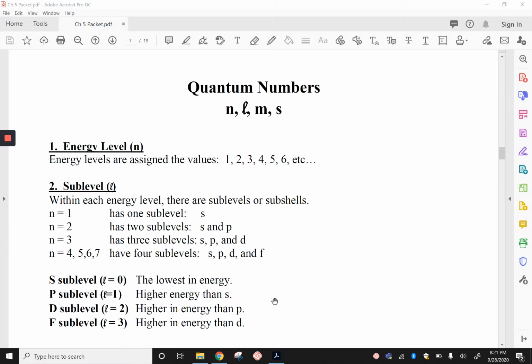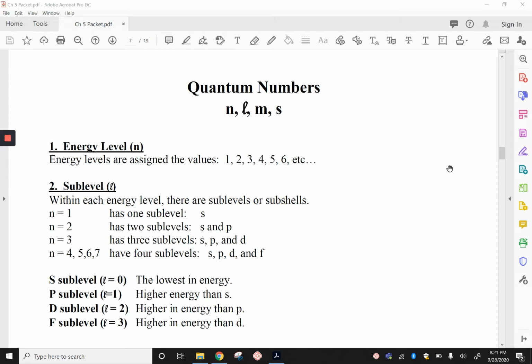Electron configurations are for all the electrons in an atom. Quantum numbers are for only one electron. And so each electron has a unique set of quantum numbers. There are 4 quantum numbers, and the symbols for those are n, l, m, and s, and each electron has a unique set of 4 quantum numbers. It's like its address. So the first quantum number is called the principal quantum number, which is really the energy level, n. So we know that, right? The energy levels go 1, 2, 3, 4, 5, 6, 7, and so on. So those are pretty easy.